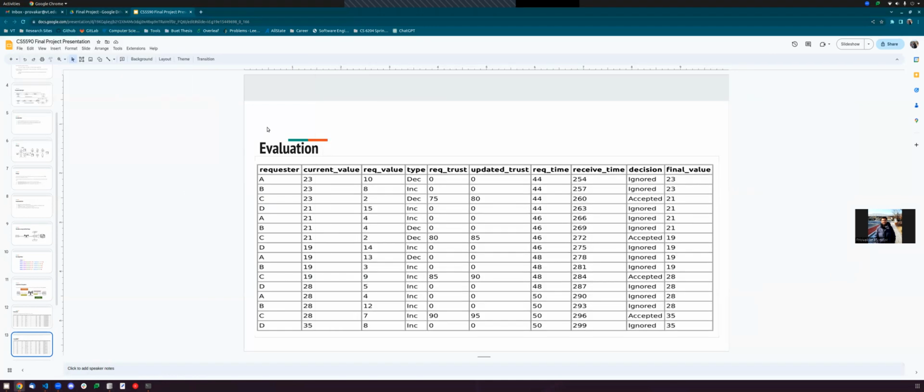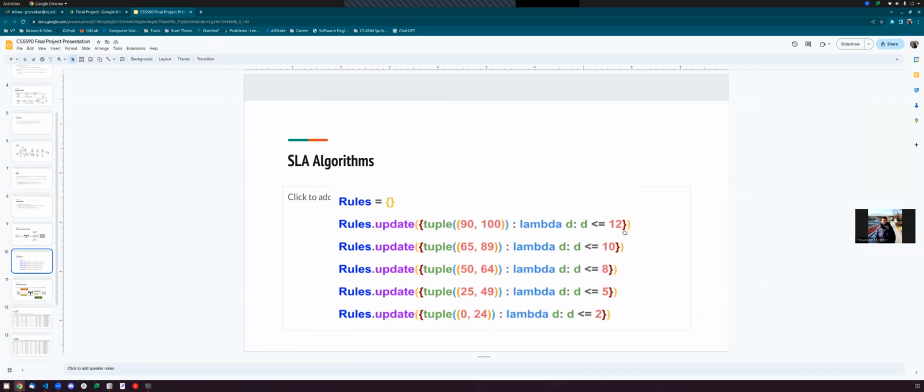Okay, so you may ask what the meaning of these values is. Actually, these are the values I have specified for this project. But the rules, I mean, the range of trust and the accepted range of delta, can be different based on the data structure or based on the application's domain. For example, if the replicas are deployed to keep track of the product counts in a retail store, in that case, based on the demand or based on the situations, based on the application's domain, this value will be different. But if these replicas are for a collaborative text editor, in that case the rules will be different also.